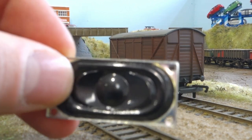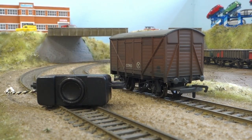It just came out with four screws and I just had to unsolder the wires and solder them onto the new one. So it fit in fairly easily and it just sounds a little bit clearer now. It sounded really tinny before, with quite high-pitched sounds, but it sounds a bit more realistic now, I think, so it was worth doing.